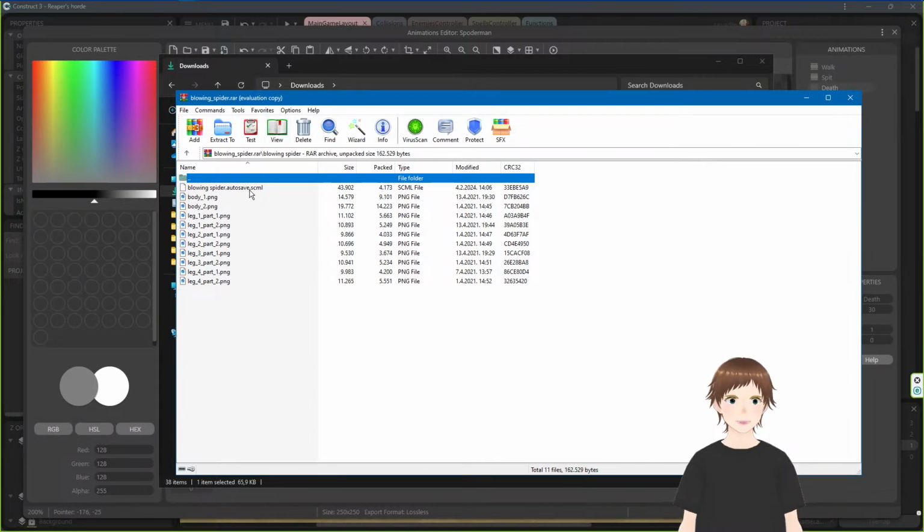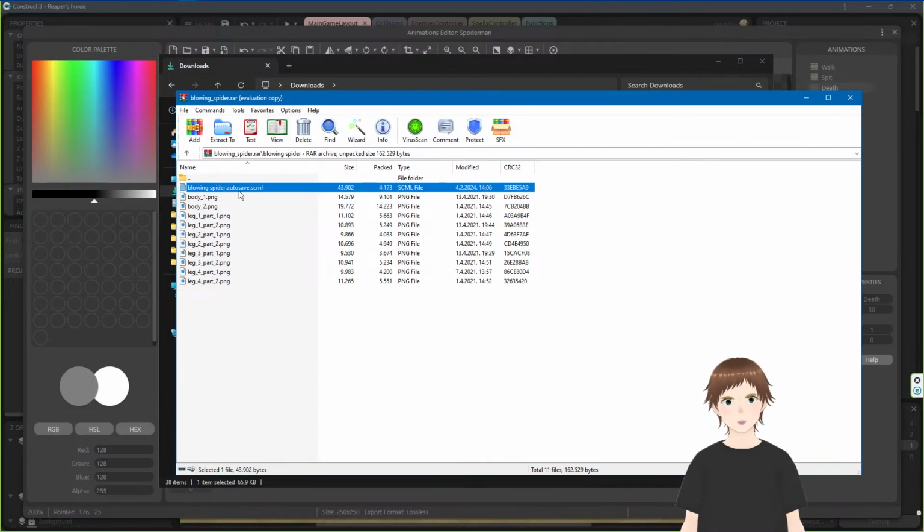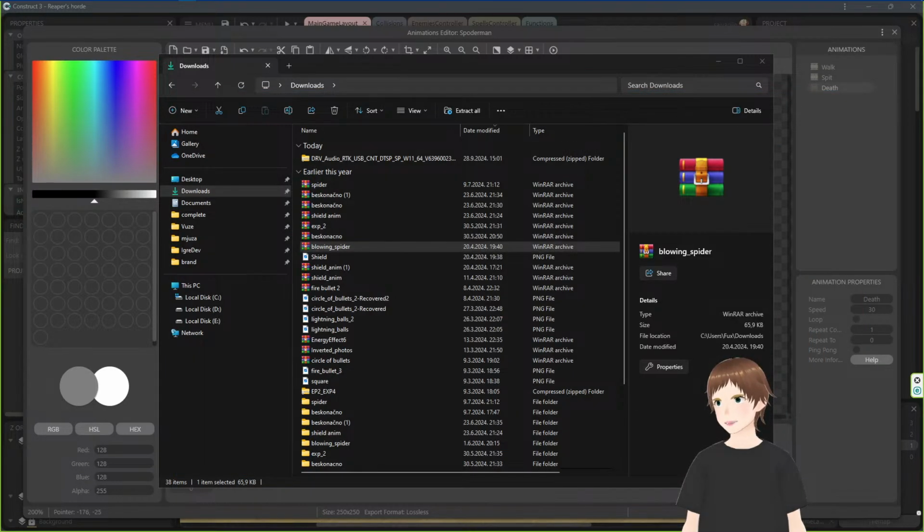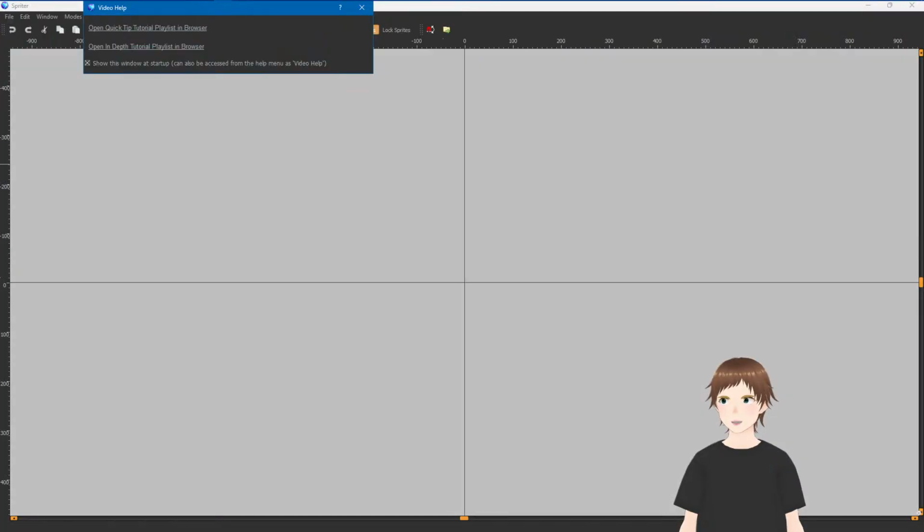This is an SCML file, which means it's made in Spriter. Spriter is a software for animating parts of bodies using inverse kinematics. So let's see, we got Spriter over here, and we'll extract this to a new folder.